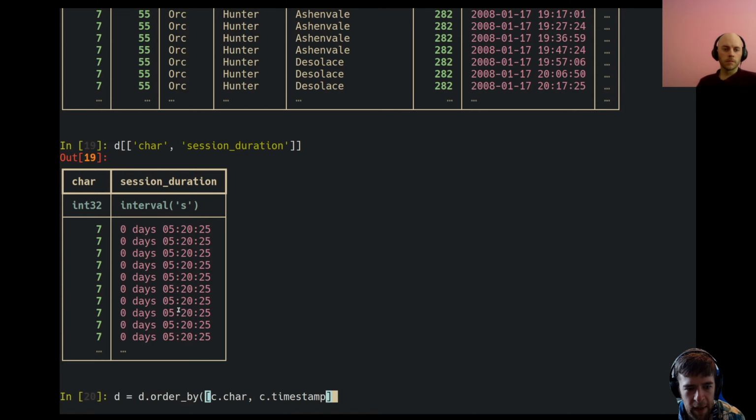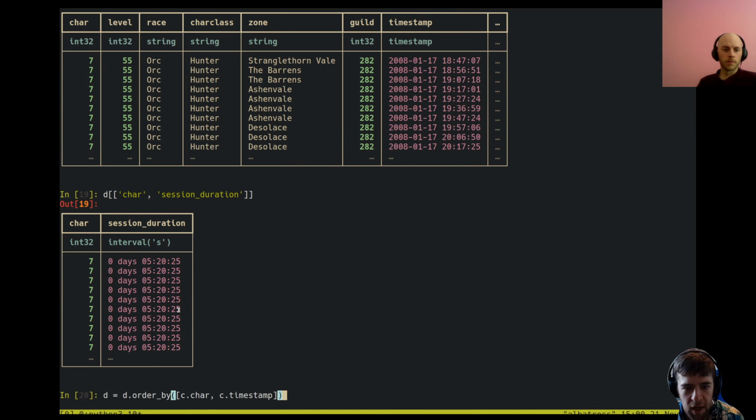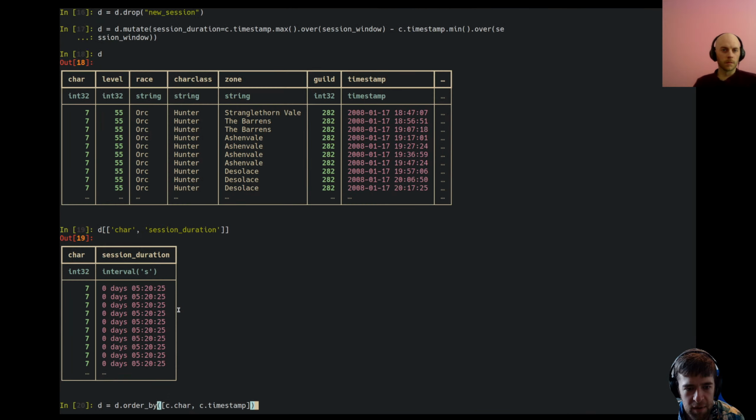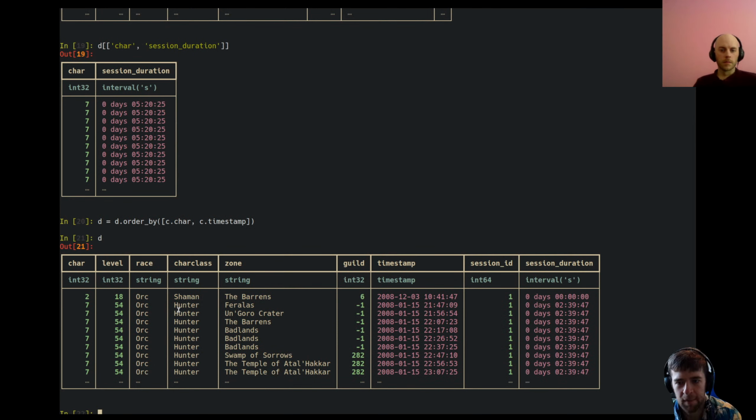And I'm going to zoom out just a little bit to see if we can get all those columns on the screen here. Okay, sweet. There it is.